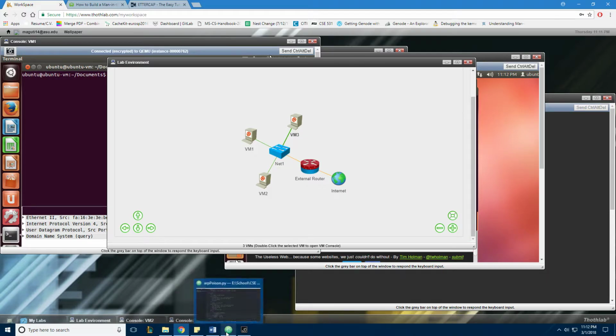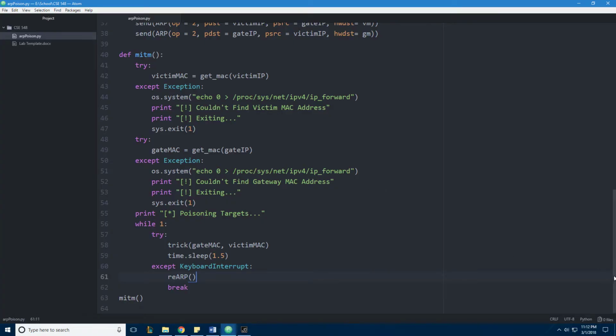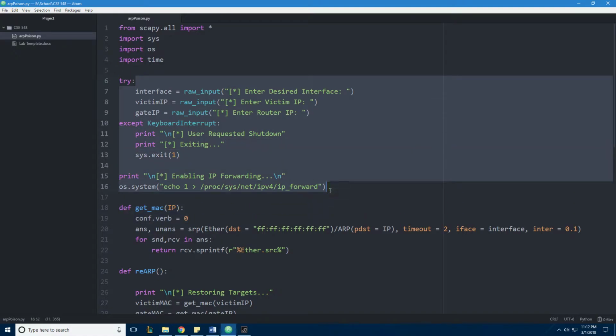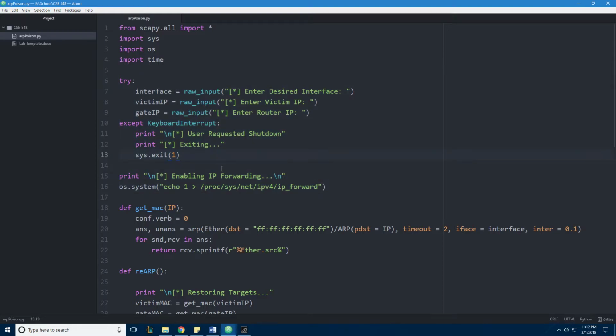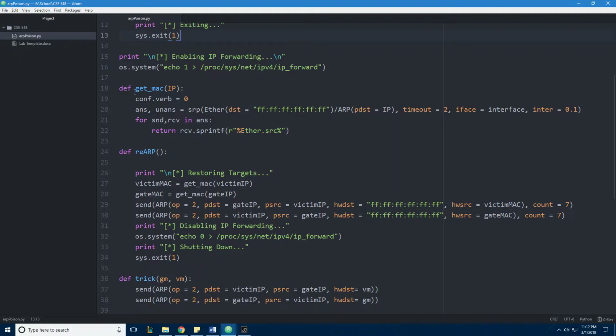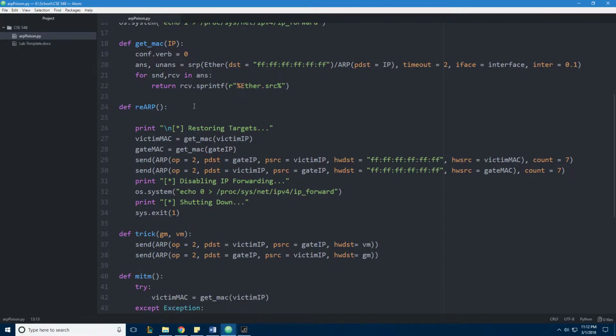And so now if we go to the script that we will be running for our ARP cache poisoning, it's Python, and it uses the Scapy library, which is a packet manipulation library in Python. Really quickly going through it, this first part is just getting input. We need the interface, victim IP, and gateway IP. We enable port forwarding or IP forwarding. Then the getMAC function gets the MAC address associated with an IP address.